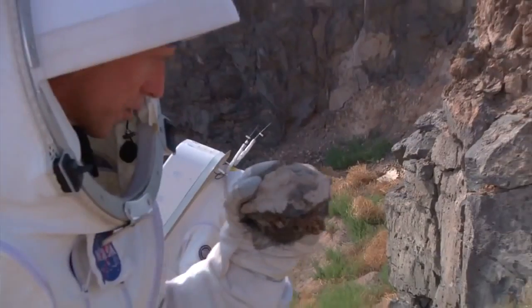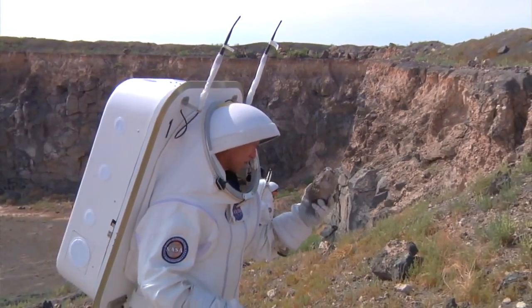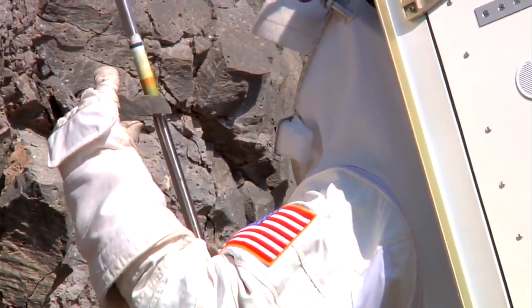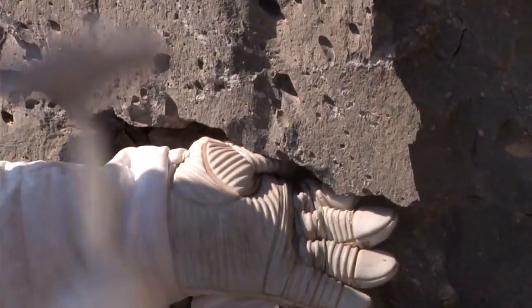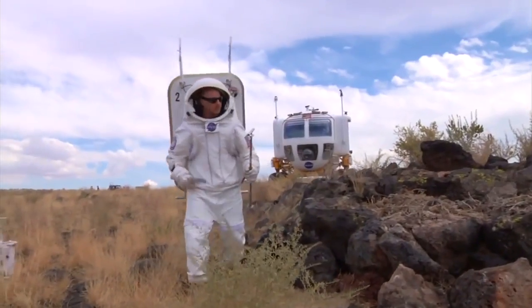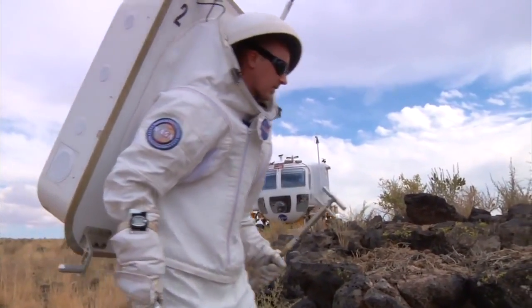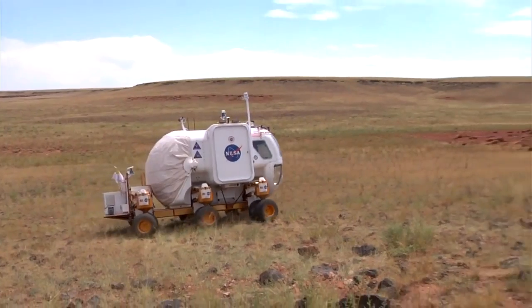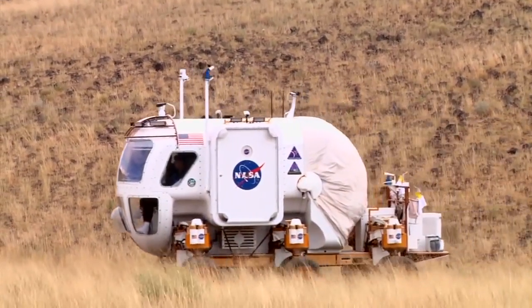When you get to a brand new area, the first thing you have to do is describe the geology as concisely and in detail as possible for the people in the backroom, and figure out where you're going to take the samples that you want to collect. So you're figuring all this stuff out, but at the same time you have to keep the status of all your systems. You have this timeline that's running, and you're getting briefed on how much time you have left. You have to move over here if you don't get this done, or if some equipment fails and you have to scrap the whole EVA, you get back in the rover and drive to the next station.